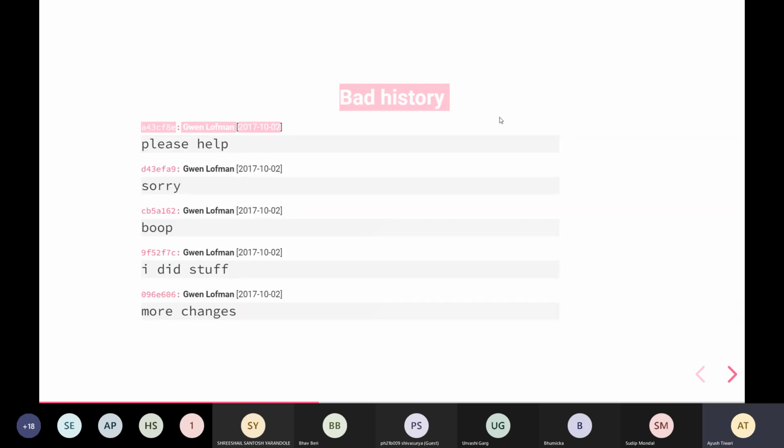So this is a very bad kind of history. It shows that you have added something and then you write the commit message as something like "please help" or "sorry". First of all, if some other person views your code, he's never going to understand what changes you have made, what you have added, what you have removed, or what you have resolved in a commit. I cannot figure out what this person has done in this version. So this version is basically useless for me. I don't know how to use this version.